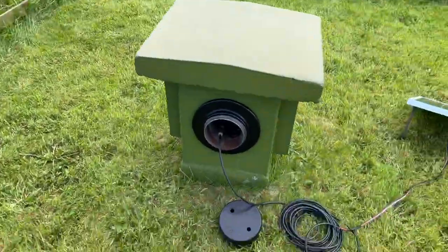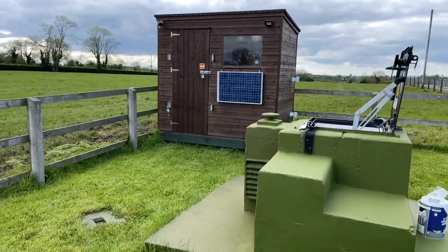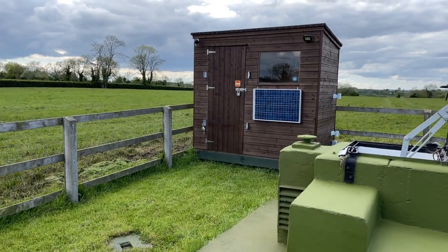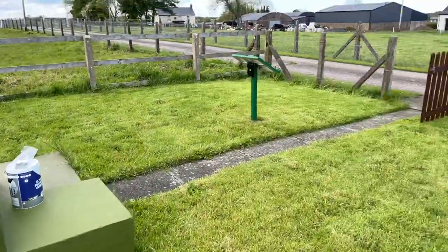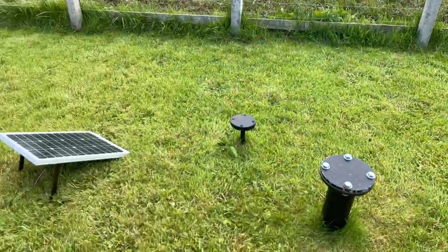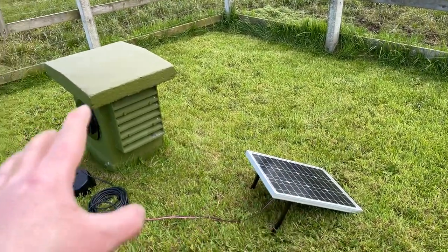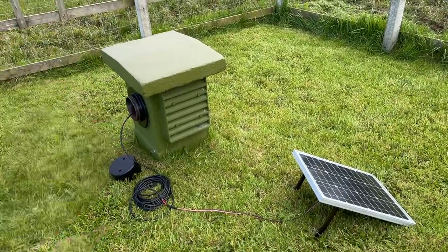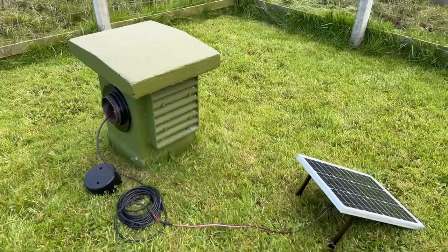The cows kept knocking the solar panel off, so what I want to do now is just keep the battery in that shed there, getting charged by that panel. I keep my batteries in there and charge them off that 50 watt panel. I've also been doing a bit more painting — just wanted to get a couple more coats of varnish on the gate and get the grass cut. The solar panel is plugged in, providing 30 watts down into a solar battery charger. We'll go below ground now and hook a battery up to it.